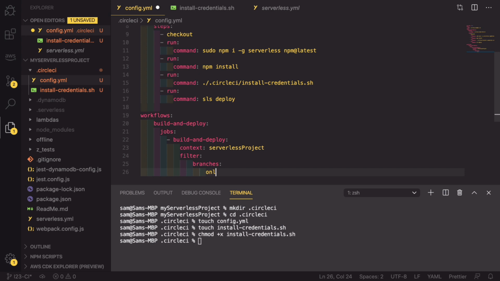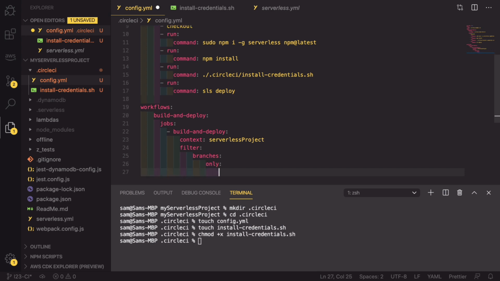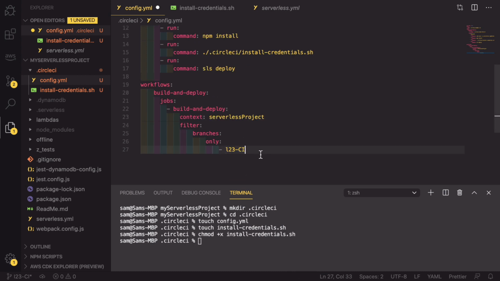and we only want certain branches, and for us that's going to be L23-CI, because that is the branch that I'm in at the moment, but you need to change this value to the branches that you want to deploy.